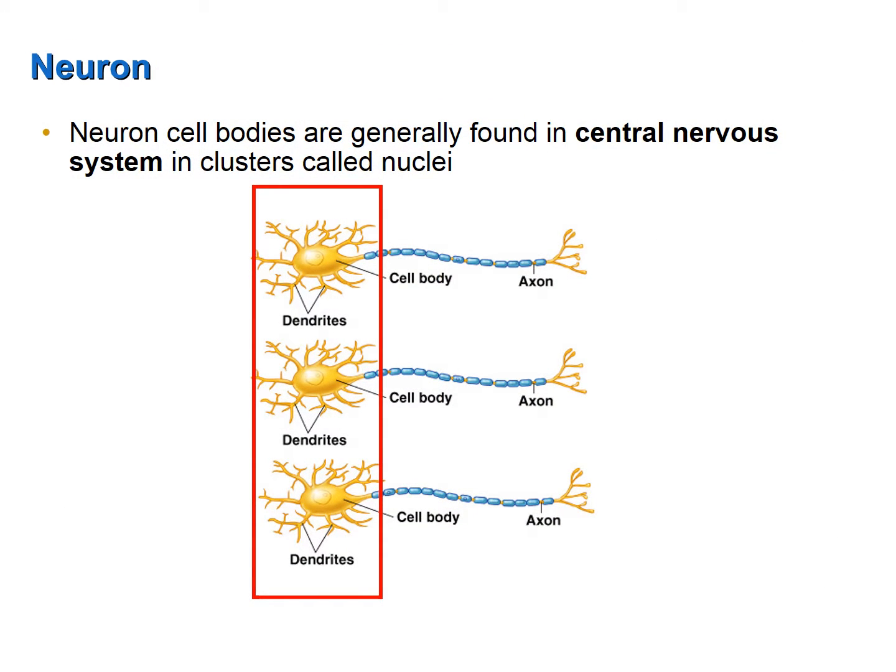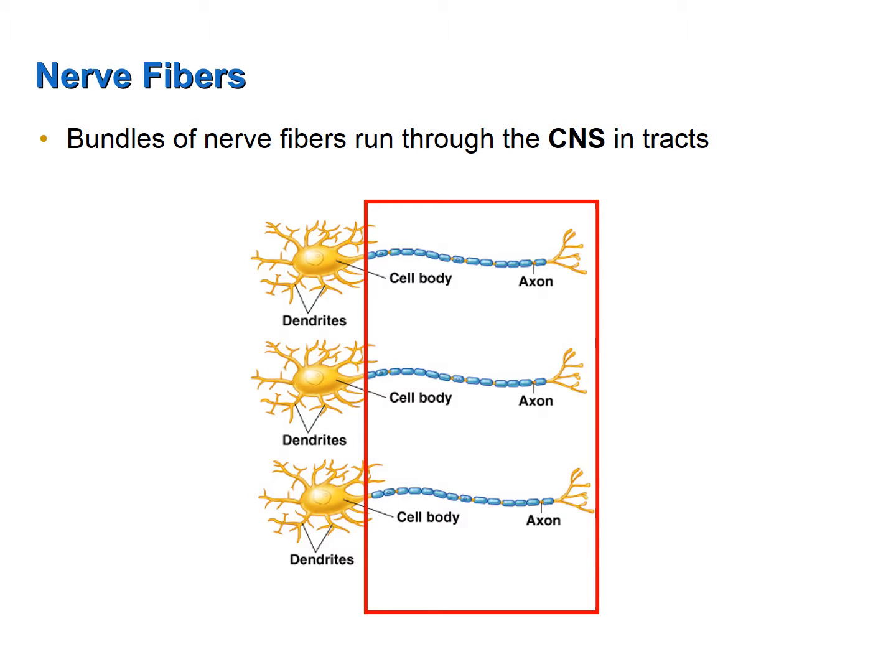Neurons do not exist singularly. They are arranged in clusters. In the central nervous system, clusters of cell bodies are called nuclei. So much of the gray matter in the central nervous system are nuclei. The axons extending from the nuclei are bundled together in collections called tracts in the central nervous system. Most axons in the central nervous system are myelinated, therefore these tracts would appear as white matter.